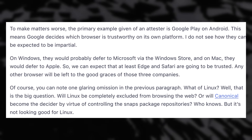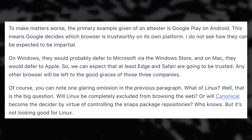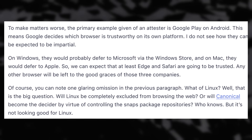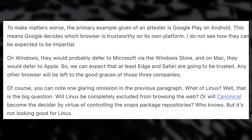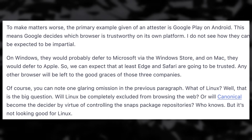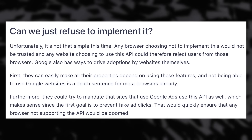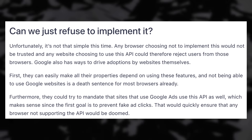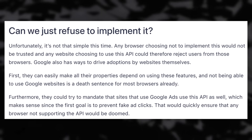Basically, with this you could kiss your custom Android ROM goodbye, your rooted Android phone goodbye, some Linux distros not owned by companies, or even alternative web browsers. Any new browser would probably not be trusted by most websites by default, and alternative installation methods for browsers would also probably not be trusted — only store versions. For Linux users, maybe this means only browsers from Flathub or the Snap Store would be allowed. We don't know yet if this is just a side project from a Google engineer or a full standard Google wants to push, but the latter is most likely.